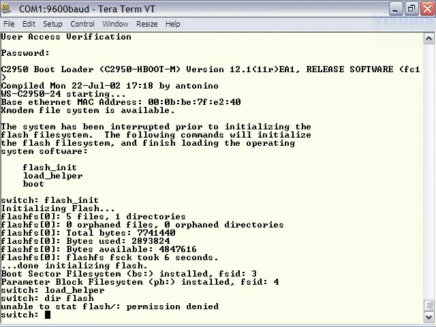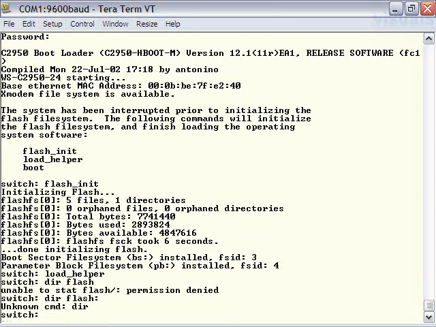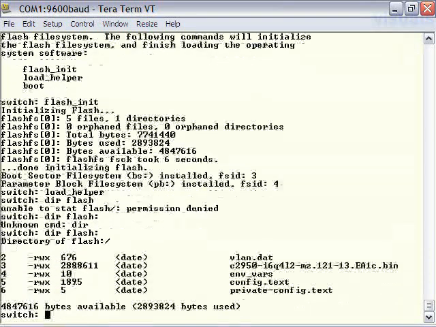Now let me show you the flash here. I have to enter dir flash: with the colon, the directory of flash, to show me the configurations. You can see, this is the startup configuration, config.txt.